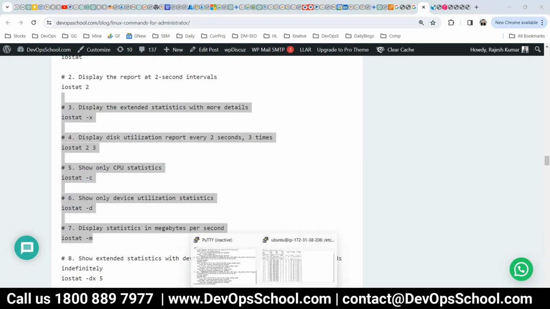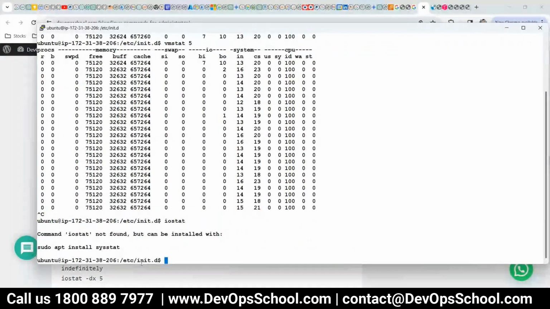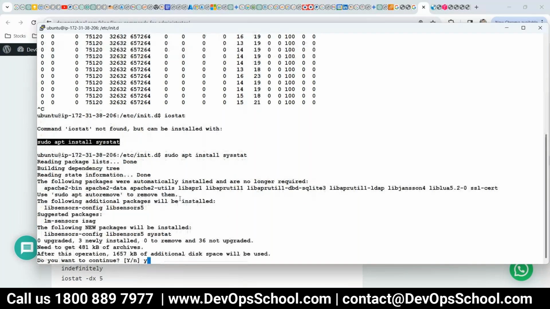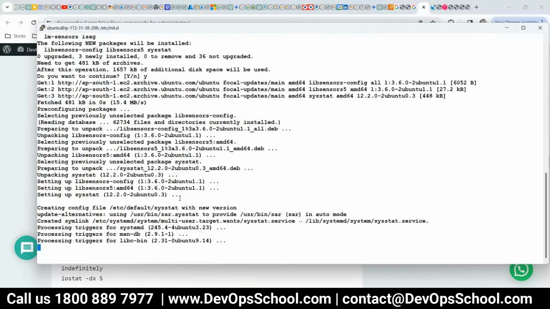So if you run iostat, it's not available in my system, so you can install it. They have already given recommendations to install it. These three commands are very important for you to focus on.